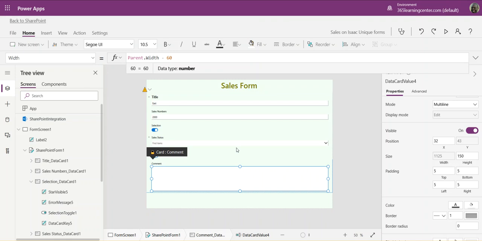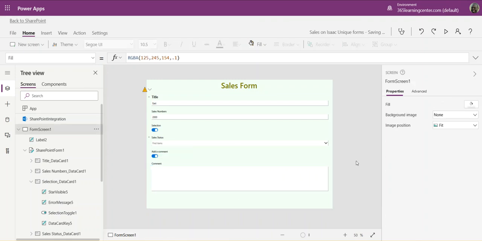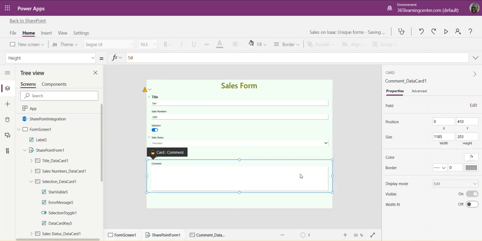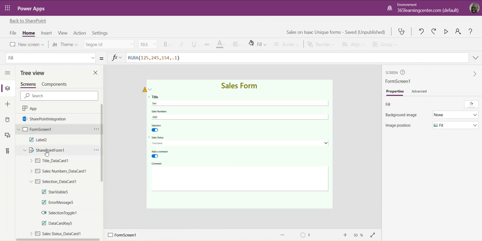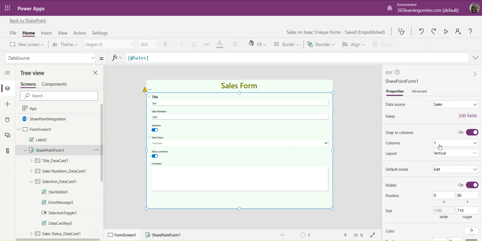Okay. So that's a little bit big now. So that's awesome. Another thing that you can do with your SharePoint form is you can control the columns. So sometimes you may have a lot of fields, so you can break it up. If you come here, you can break it up into columns. So those are the columns.